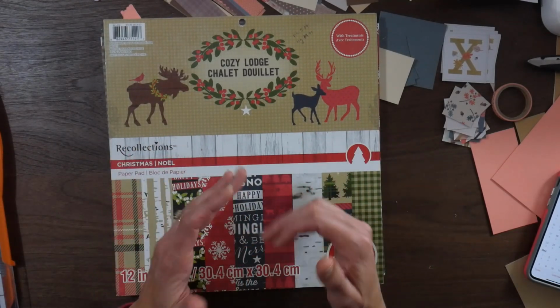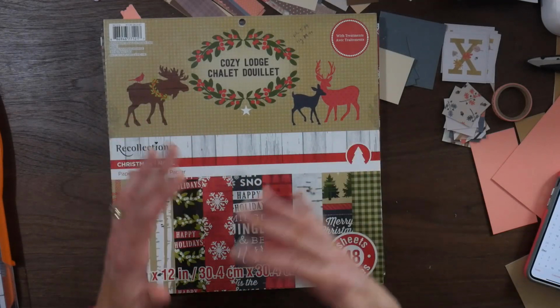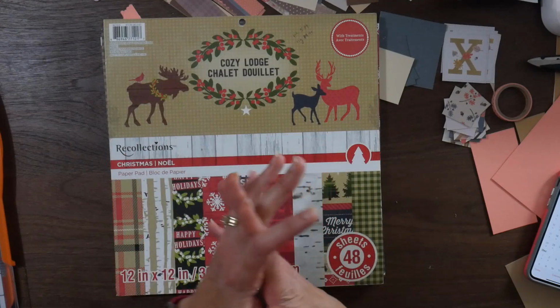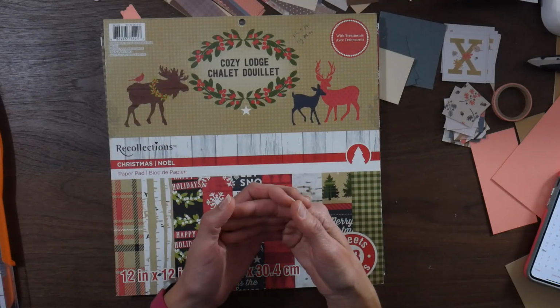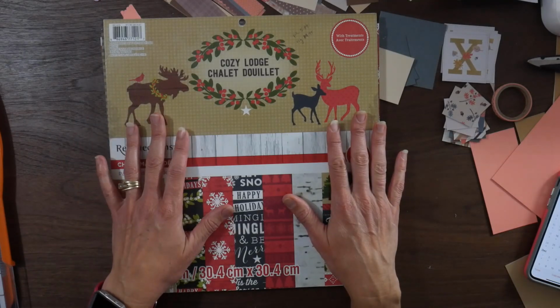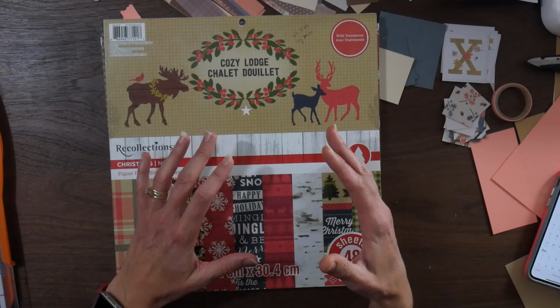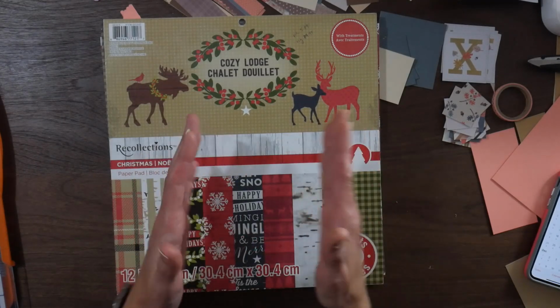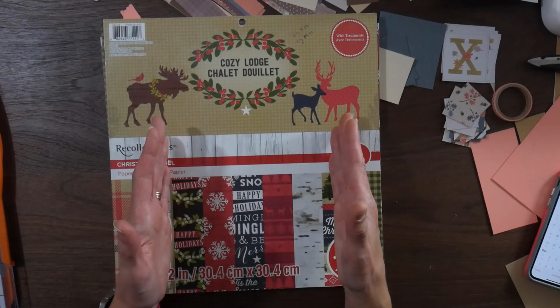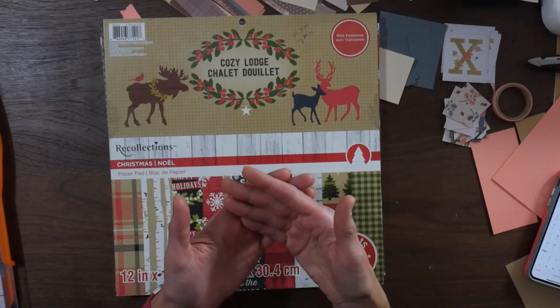I'm back to announce a new collaboration that I'm going to host for the month of November, and it is a Christmas crafty collaboration. I'm not sure exactly what I'm going to call it, but it's a Christmas crafts type collaboration. Basically, all you do is pick one pad or one collection that is Christmas themed, and you will work on that pad for the month of November. You don't have to use it up, but you have to make at least 4 projects with it.